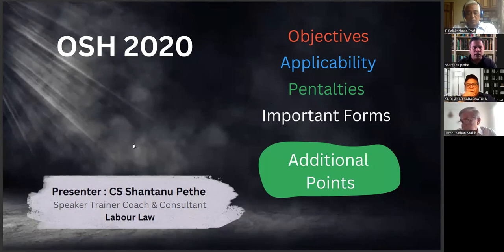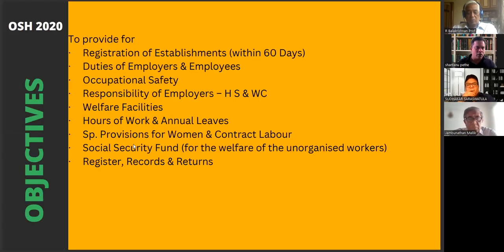So first, we will see what are the objectives of this OSH Code. As we have already discussed how many acts it will subsume, now I just want to focus on a few things. The objective of the OSH Code is to provide for registration of establishments. So all the establishments should be registered under this code.